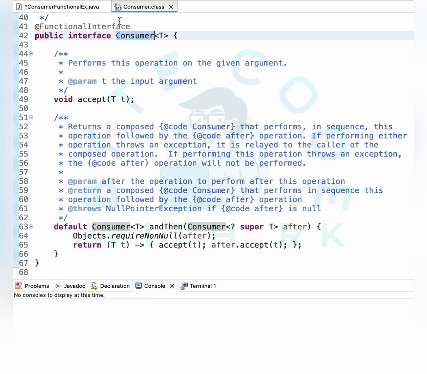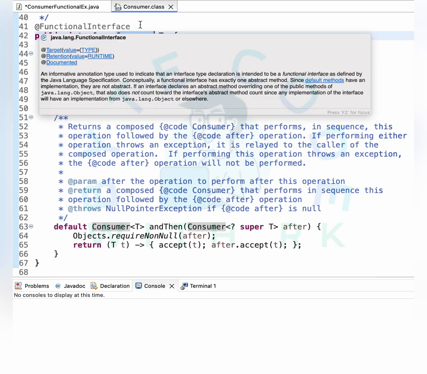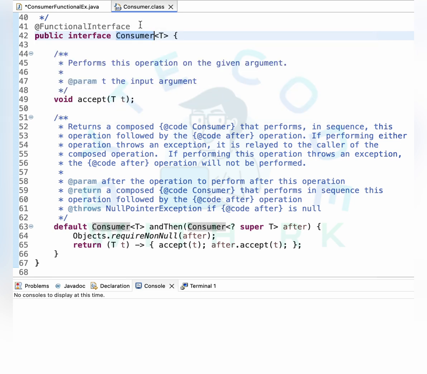As discussed earlier, a functional interface is an interface which has the @FunctionalInterface annotation before the interface, and it should have a single abstract method. That is the main condition of a functional interface.